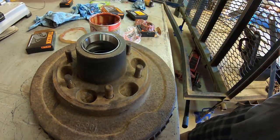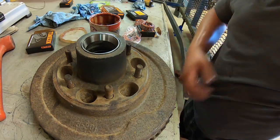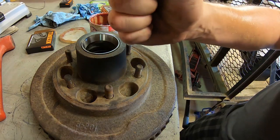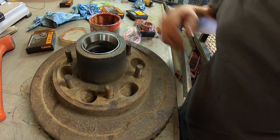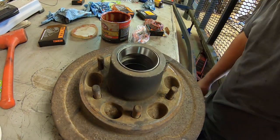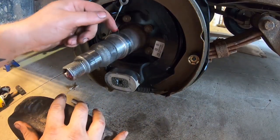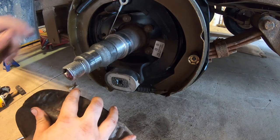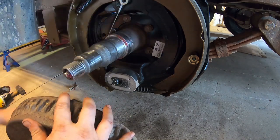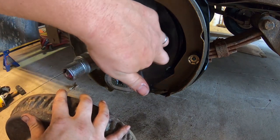Probably be the last wheel bearing job I do without buying a set of race seaters. Yeah, those are nice. Just goes right over it and tap it down. Yeah, you can press it; that one's seen better days. You want me to clean that up? Yeah. I like to put just a skim coat of grease on this shaft seal surface, let that seal slide over a little easier.